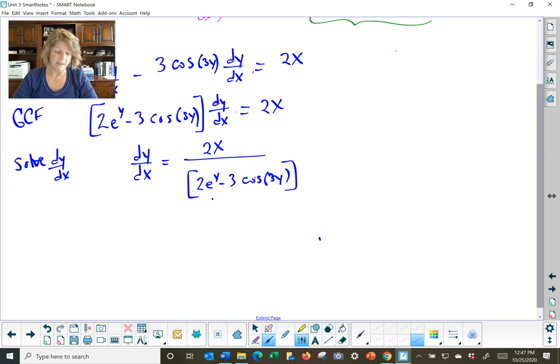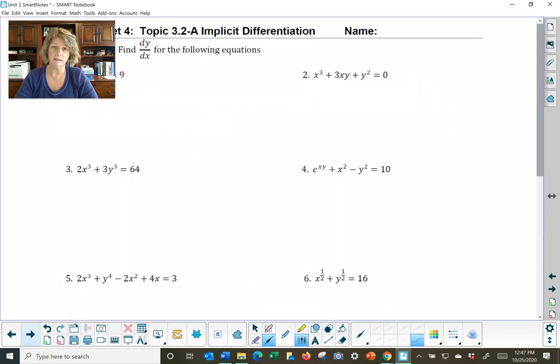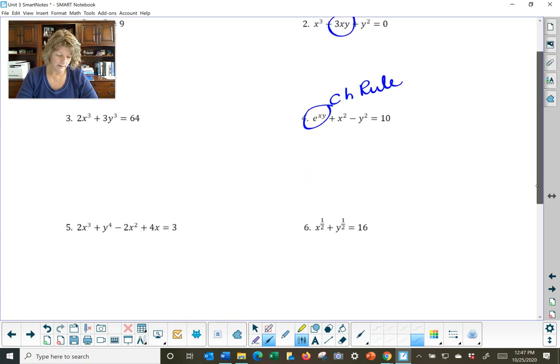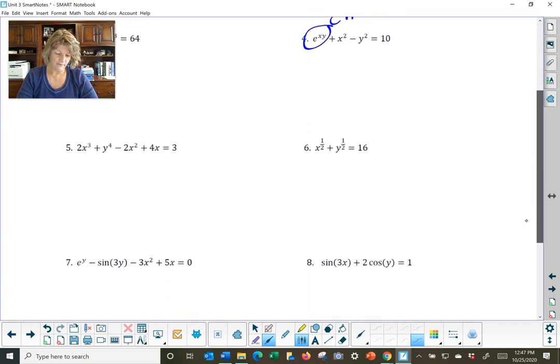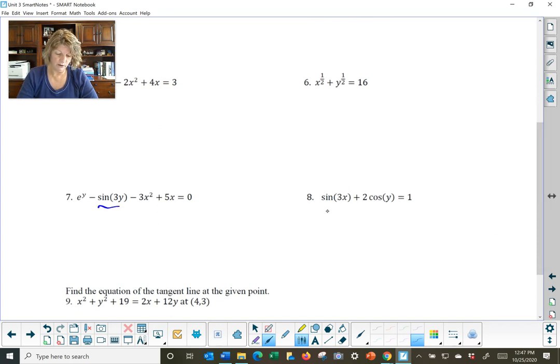I hope I did the steps slow enough and with enough steps that you can follow. You have a worksheet that'll take you through some more implicit differentiation. Looks like these beginning ones, I see a little product rule right there. Maybe jot that down so you don't mess that up. Little chain rule. Five and 6 do not look too bad. You know, chain rule, chain rule. Ooh, lots of chain rule.